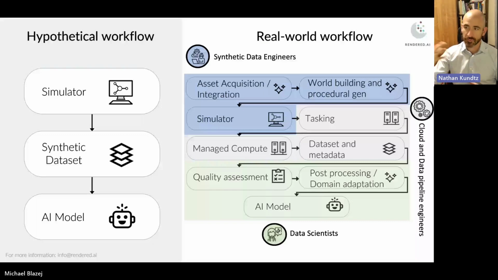That deployed capability needs to be taskable in a way that maps to the types of engineering that the data scientists need. And then the data that comes off also is not just intrinsically useful. We have to do things like assess its quality, understand, are we mapping to the real world in a way that's going to be meaningful for AI training? In the parlance of AI, we might say, are we getting good latent space coverage? There are sort of classic post-processing and domain adaptation tools that are often used.